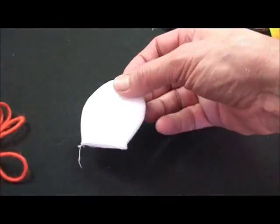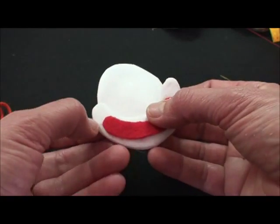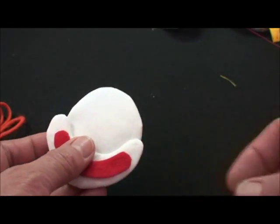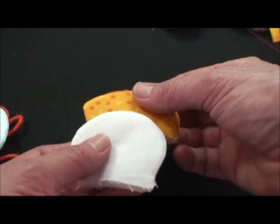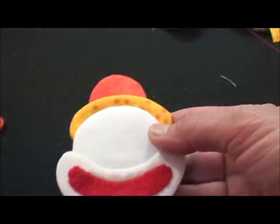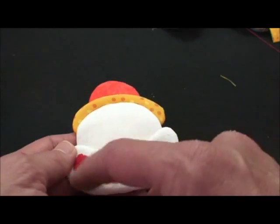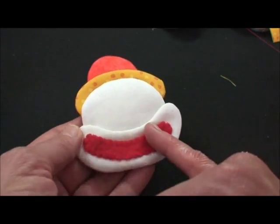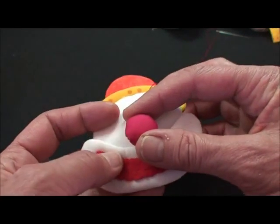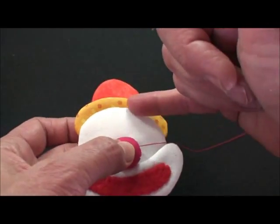These little clowns are really fun. You're going to make your pieces just as you did before and slit the back. The smaller mouth is a little harder to turn — just take your time — and then you're going to whip stitch that all on the back. The wider clown has a piece that I'm going to whip stitch on the back, and then his hat. I felt — I just cut a piece of felt and just whip stitched it so it's perpendicular, looks like a blanket stitch. Then I'm going to do his nose the same way as the other animals, and then I will put seed beads and a little line for the makeup.